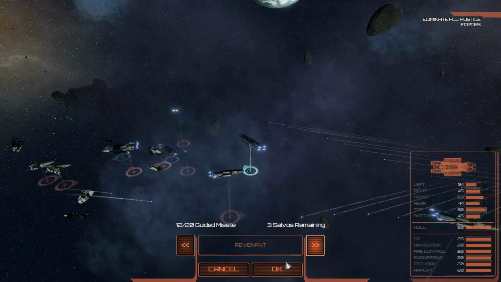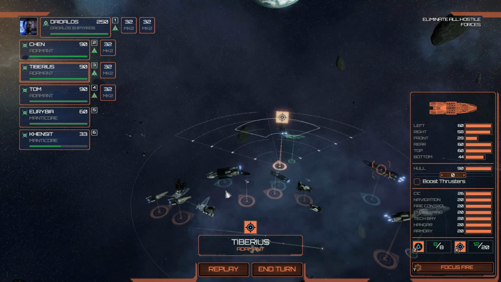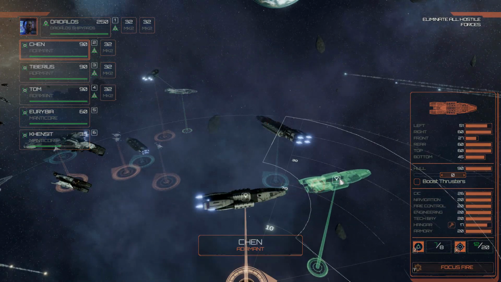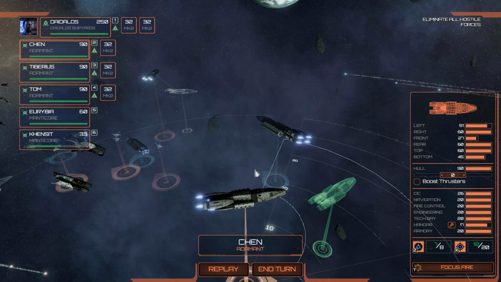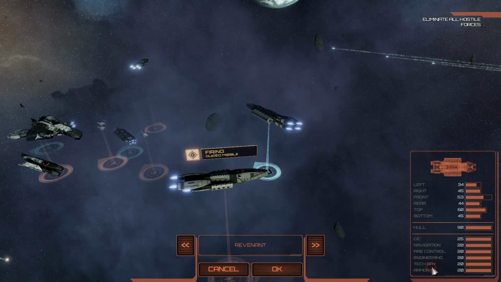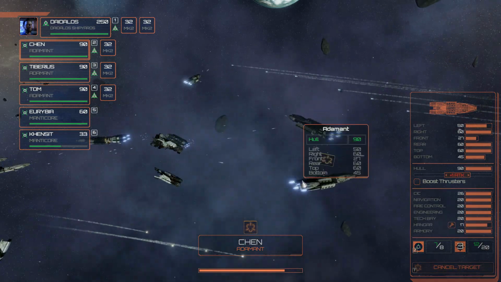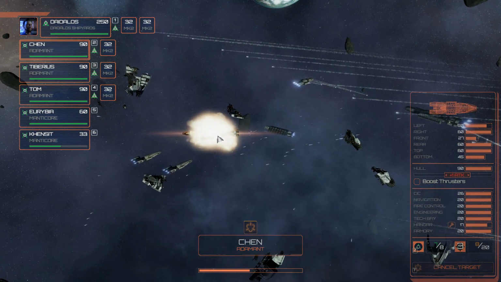So I'm going to fire at this Revenant here. Missile tubes prepped. And let's see what we're doing. Okay, I think this is all we can really do at this point. Try to get behind this Revenant with this ship and try to get some nice shots at the back. And we'll fire some guided missiles here as well. Let's go. Focusing fire. We'll increase our firepower a little bit, just a little bit. One attack and turn. Come on. There we go.